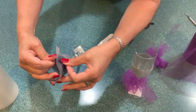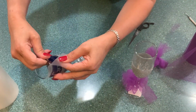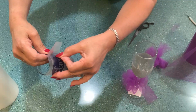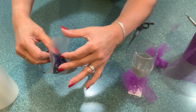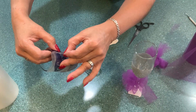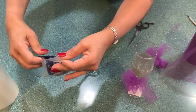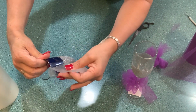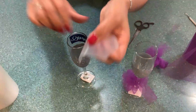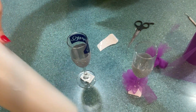Another thing, you guys, is that the transfer tape, if you're careful with it, you can reuse it. You can use it up to like 5-6 times. So I'm going to show you what I do when I finish using it. How do I keep it? This little dot doesn't want to cooperate with me. There it is. So what I do with my tape, I get this and I put it back, I tape it over it, and I save it, okay?